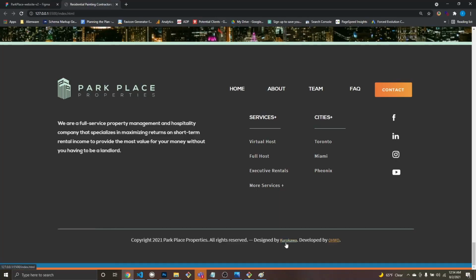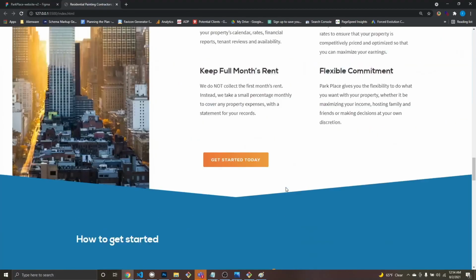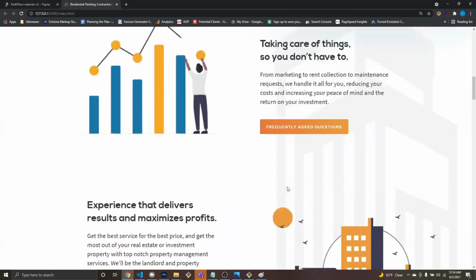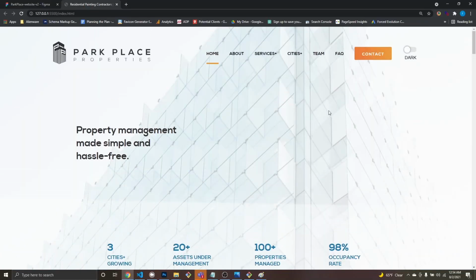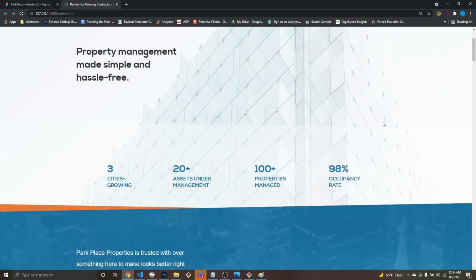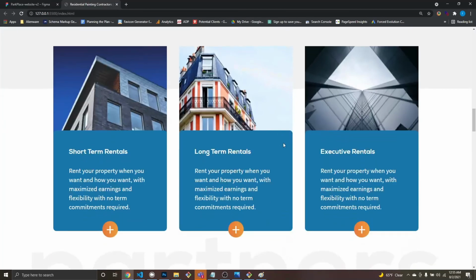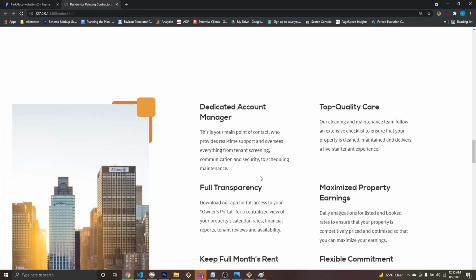All right, lock it up. This is it. So this is Park Place properties. Dark mode. I forgot about dark mode. Okay. Well, it's 1 a.m. I think I'm going to wrap this up. I'm going to make this just the desktop video, and then I think I'll do a video for dark mode. So the next video will be getting this on dark mode.